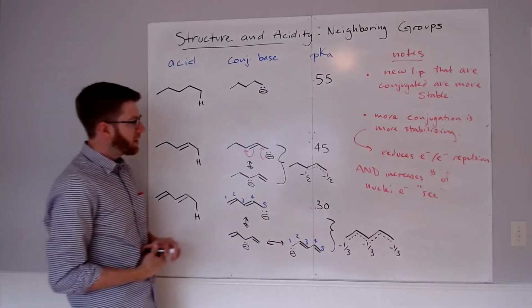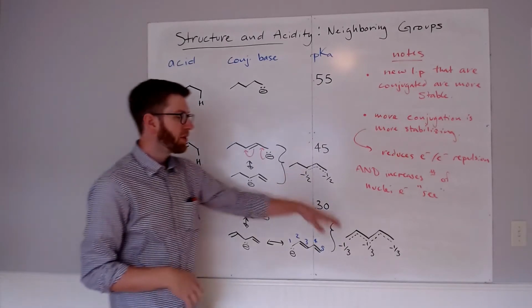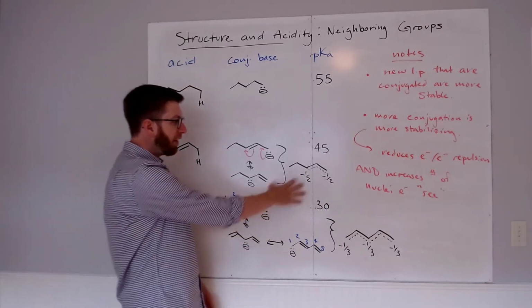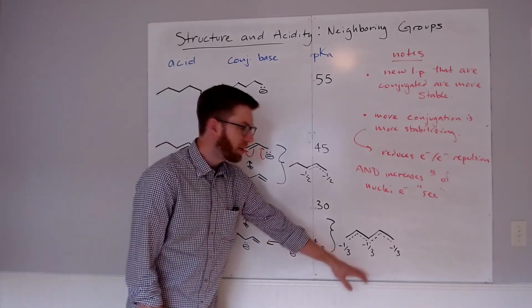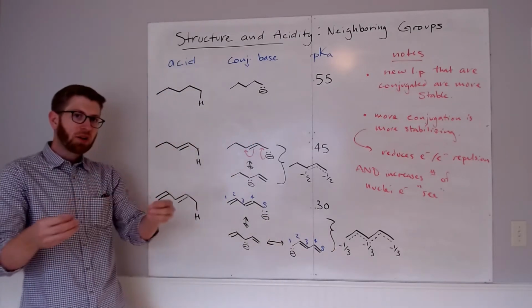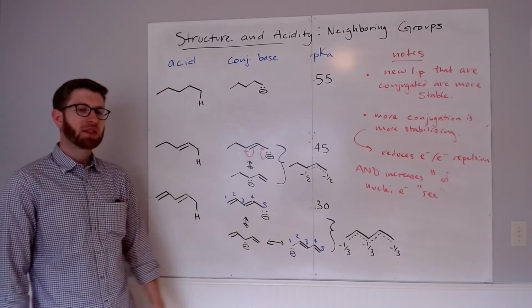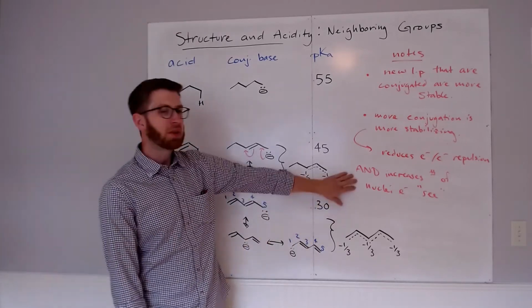Okay, so we can see how this might be stabilizing when we start to draw these resonance hybrids, right? I've got partial negative charges. I'm not localizing charge in one position anymore, and as I use smaller and smaller increments of charge that I'm putting on specific places, that's going to be stabilizing for both of these reasons.